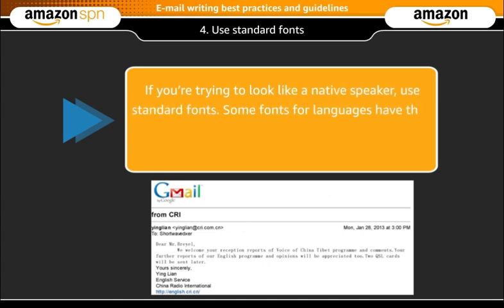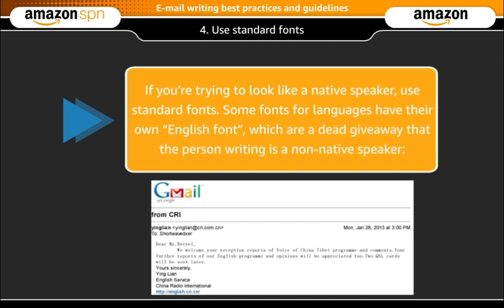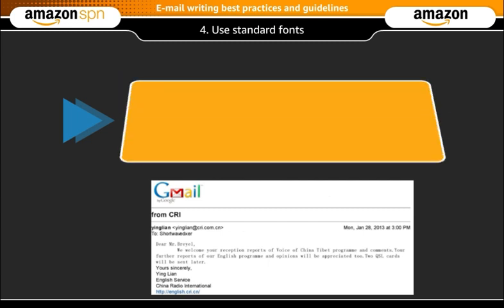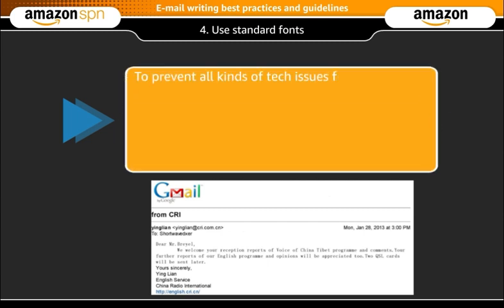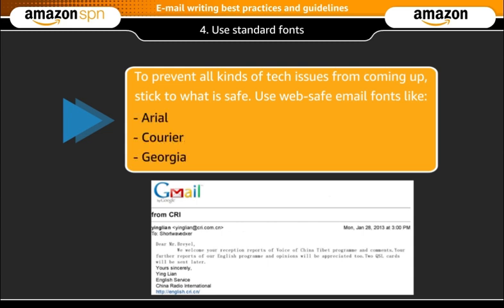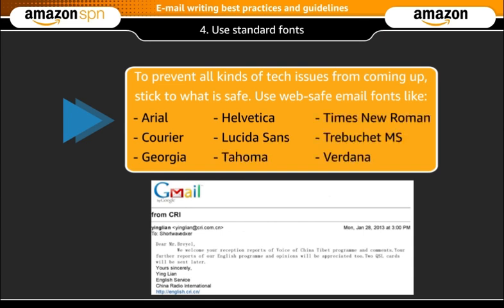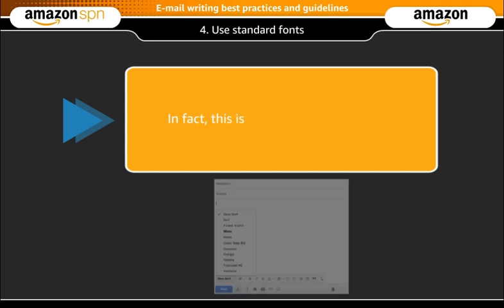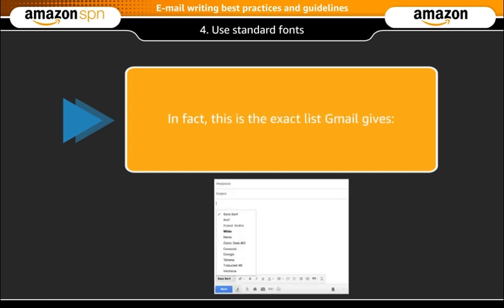If you're trying to look like a native speaker, use standard fonts. Some fonts for languages have their own English font, which are a dead giveaway that a person writing is a non-native speaker. To prevent all kinds of tech issues from coming up, stick to what is safe. Use web-safe email fonts like Arial, Courier, Georgia, Helvetica, Lucida Sans, Tahoma, Times New Roman, Trebuchet MS, Verdana. In fact, take a look at the standard don'ts that Gmail provides.